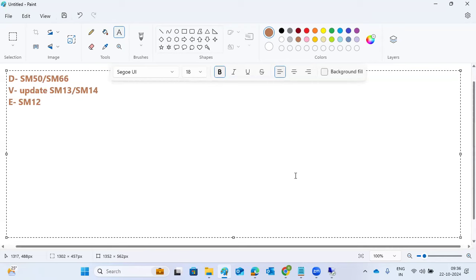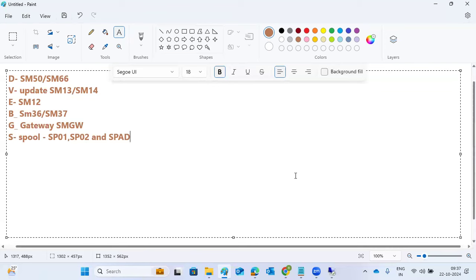B for background jobs, SM36, SM37. G means the gateway, SMGW, the gateway work process. S means the spool work process, which is SP01, SP02 and SPAD. These are the spool administration topics we discussed here.